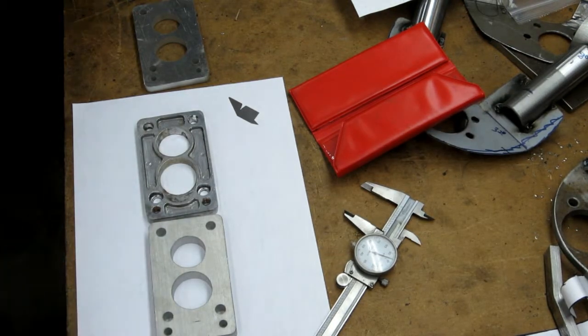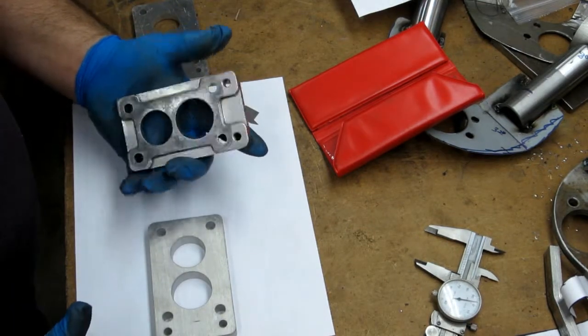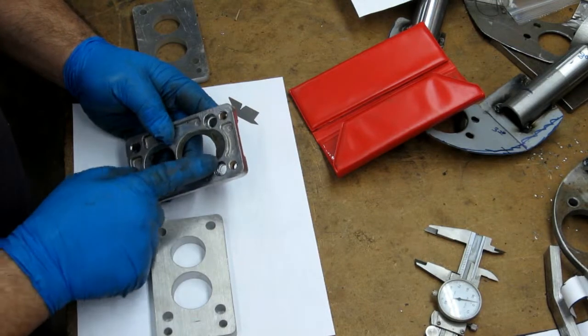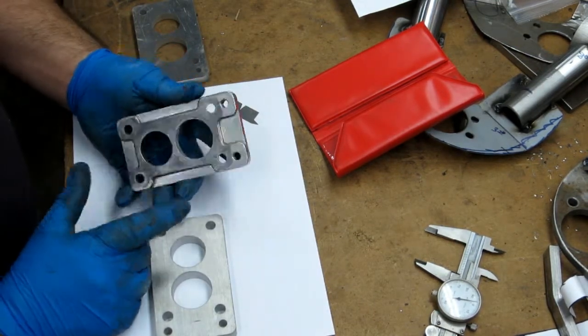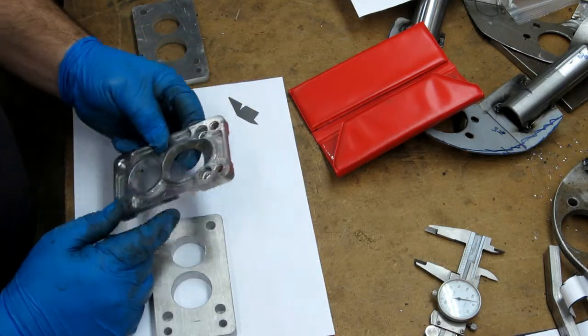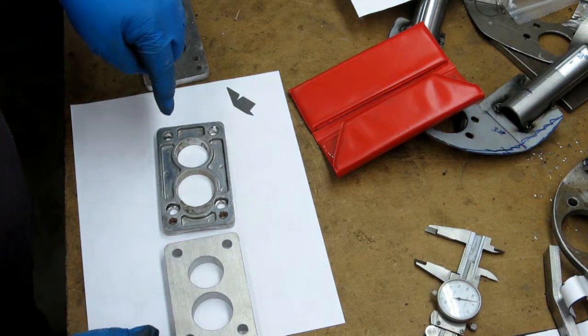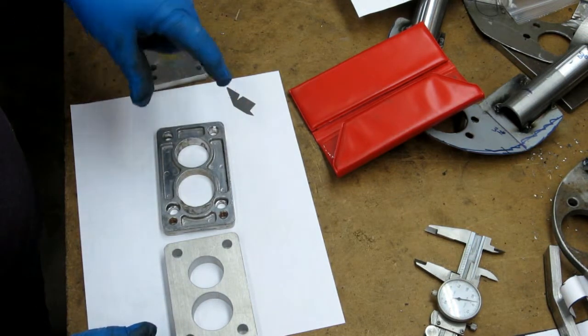Going to have a slight diversion from the ball joint mod here. This is a single piece Weber adapter. This bolts down to an L series Datsun intake. There are other ones too. It also fits the E and J series engines as well. And basically when you buy them new, they come with longer studs that go into the manifold here and go all the way up through this plate carburetor.